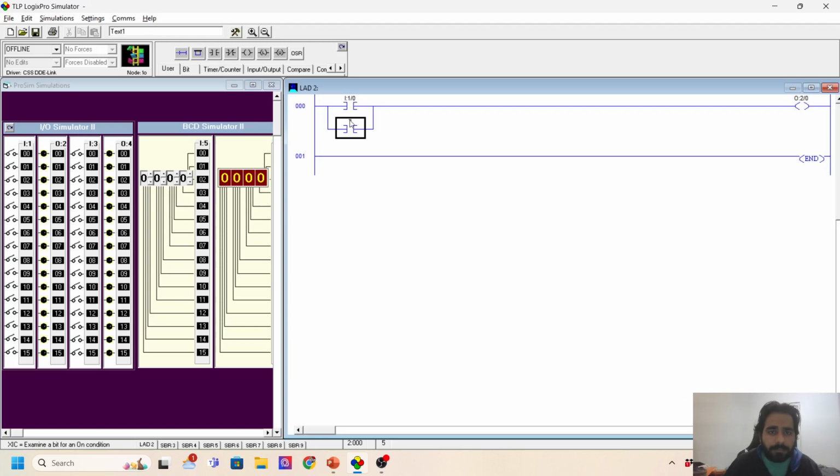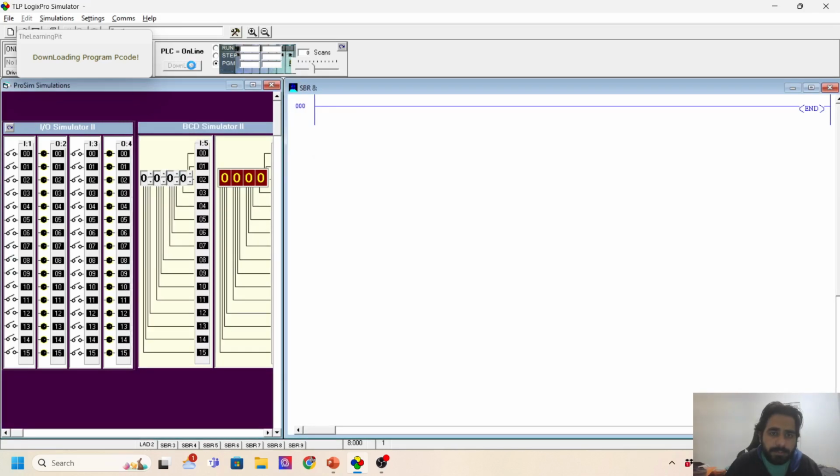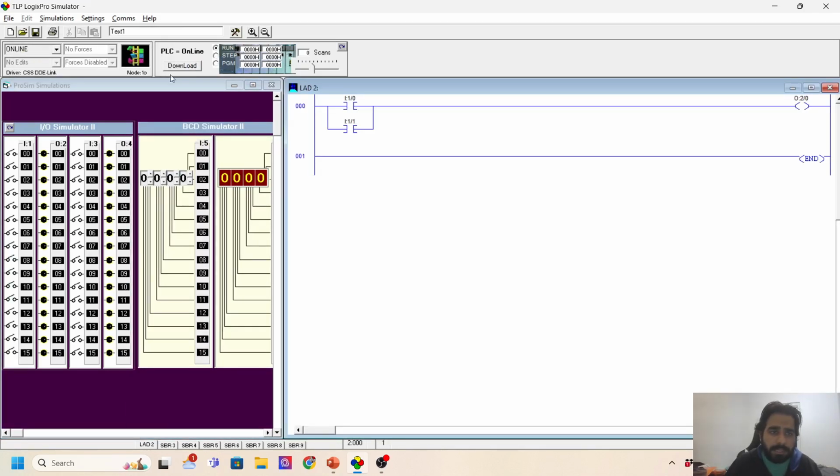I'll put I 1 by 1 here. And now I need to go online, download this, run, and when I press this switch, it turns off, it turns on. So it works like this.